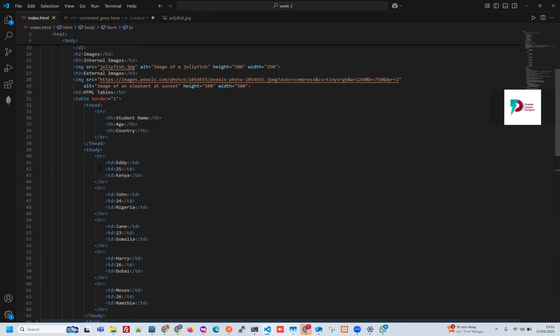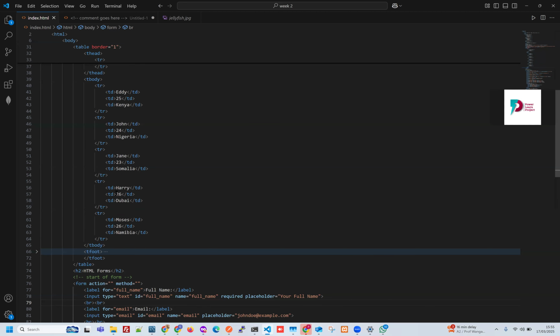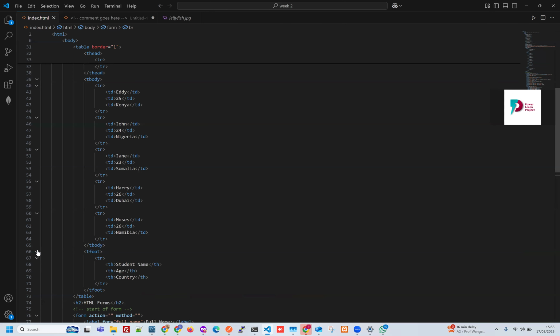If you have like 100 line items or 1,000, you can place the table footer so that when the user is scrolling to the very bottom, they have an idea of the different table headings that are at the top. There's no other information that you can place there. It will serve the same purpose as the table header. The only difference is the location.